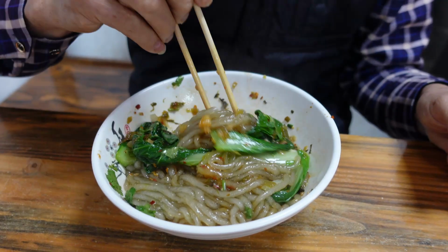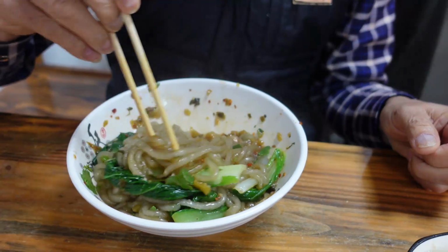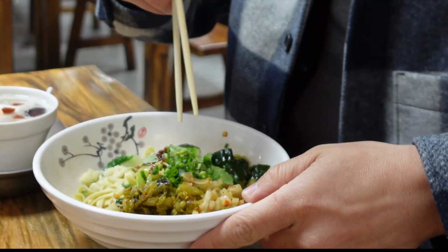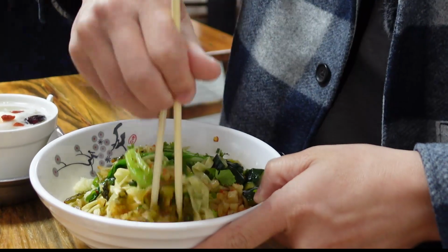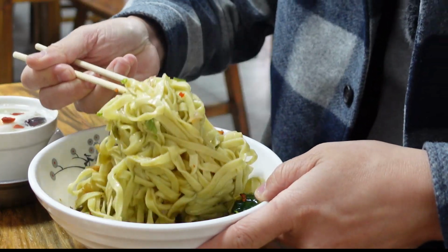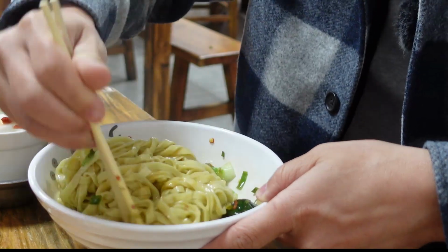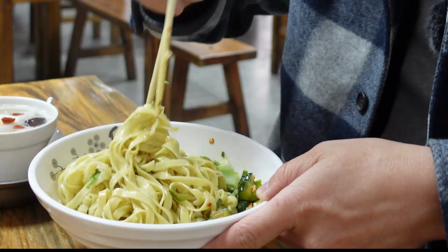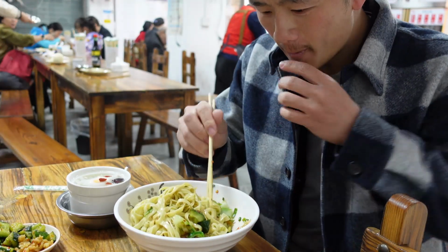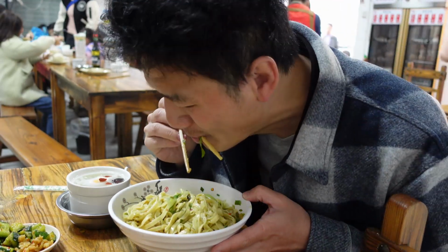It looks very spicy, very yummy. I can smell the aroma from here, the chili oil. I can smell garlic, the ginger. Well, that's how you do it. Gonna mix everything. The noodles steam hot. So we're gonna use the steam and the moisture to get all the ingredients, all the flavors onto these noodles. Okay, perfect.